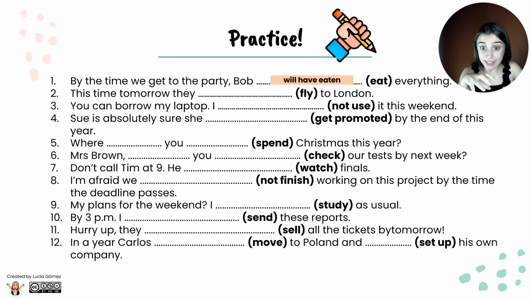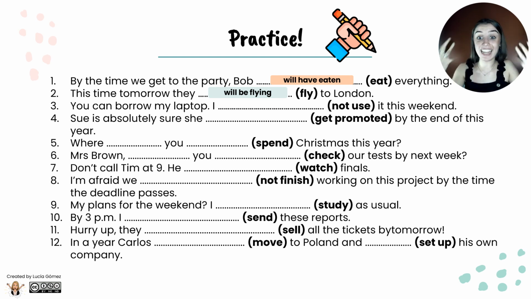Then, this time tomorrow, es decir, en el ahora de mañana, no puedo decir de otra manera ese ahora de futuro, but it's a quite common way. So this time tomorrow, they will be flying to London. Y entonces, en el ahora de mañana, me los estoy imaginando volando a Londres, me los estoy imaginando realizando la acción, esa acción que estará en progreso para un momento en el futuro. Underline all of these clues, okay, because they are quite common. The first one for future perfect and the second one for future continuous.